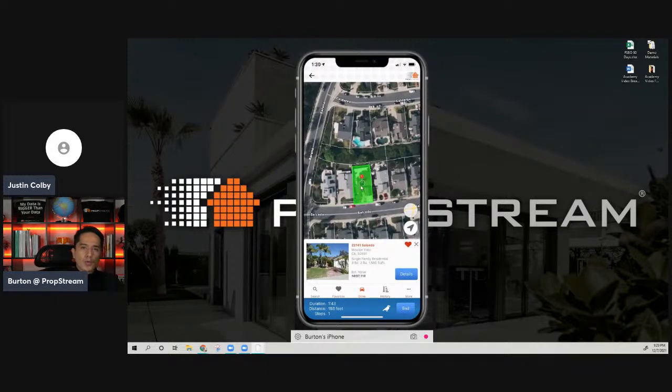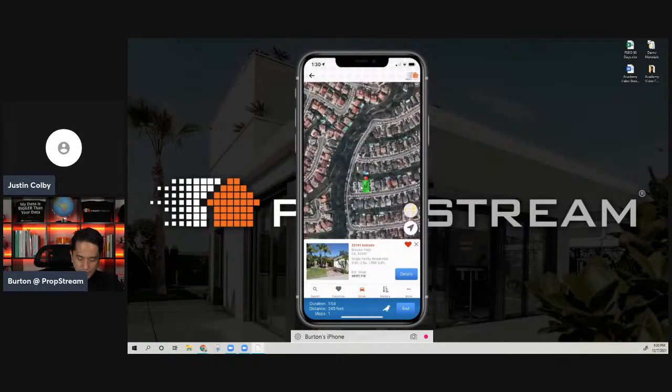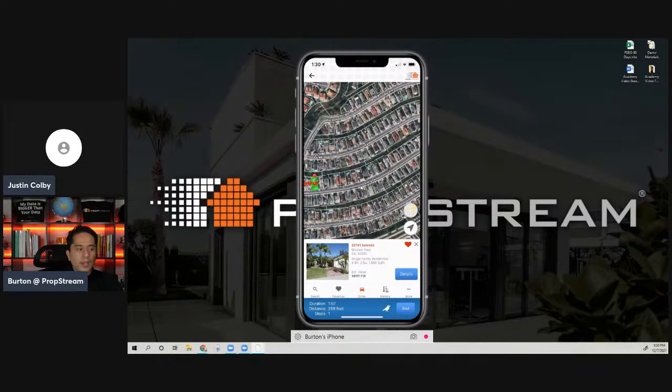If you're going out of your way to do that, that's an important property, so we'll put a green marker on that. And the idea is you continue that onward. You keep driving and you save, you drive, you save, you drive, you save. Eventually, you're done driving. And at the very bottom, our status bar shows your duration, the distance, and how many properties you went into the details on.